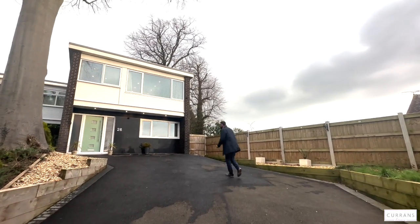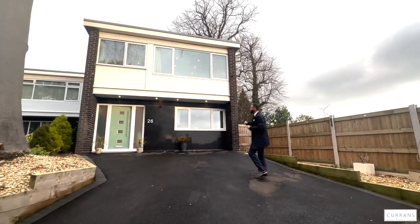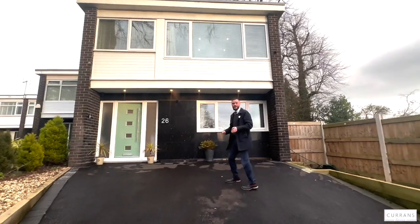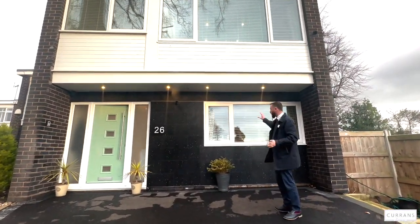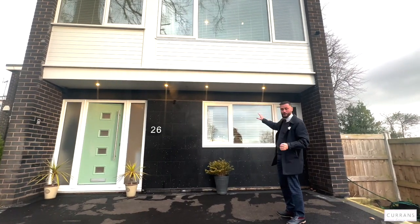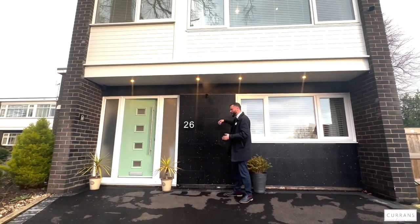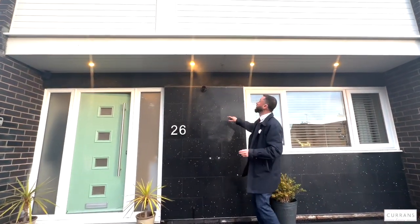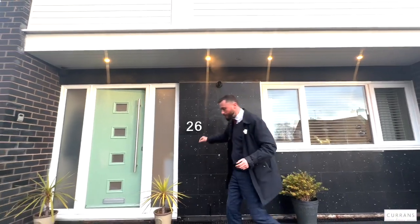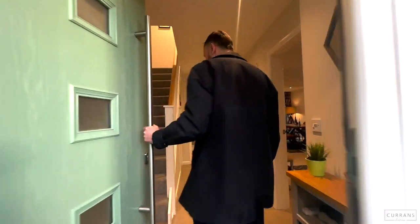As you come to the front of the house it's a really funky contemporary look. These properties are flat-roofed, but the owner has made quite a lot of changes to the room layouts. Originally there would have been a garage here and the owner has converted it into living accommodation, which really works. The frontage has been clad in this granite effect sparkling material, with spotlights coming down, and a lovely olive-coloured composite double-glazed door which takes you into a nice wide entrance hall.